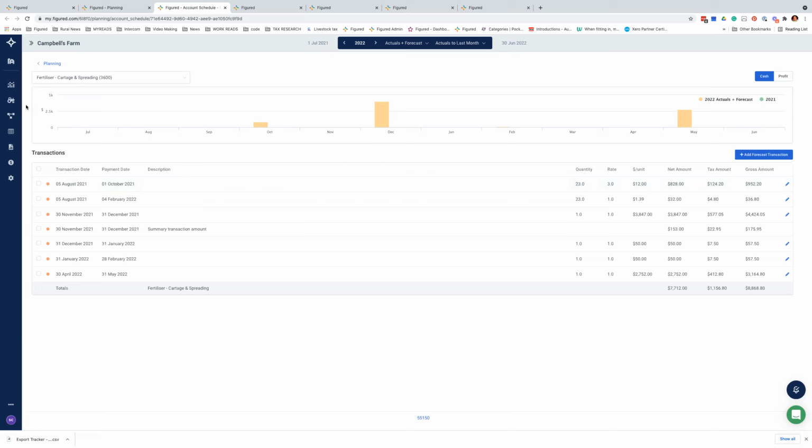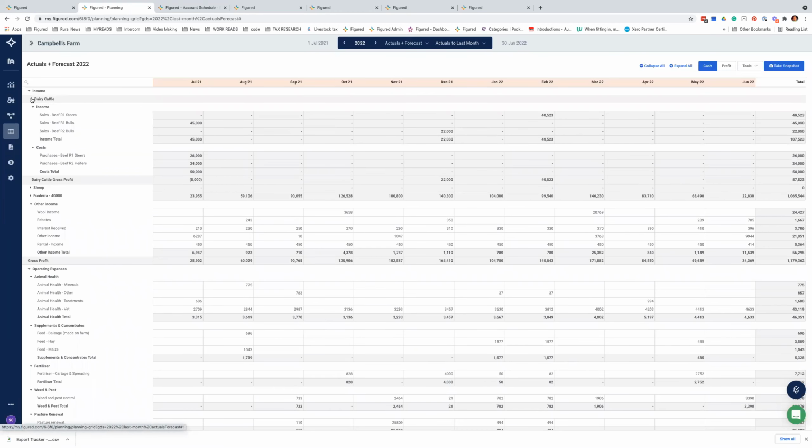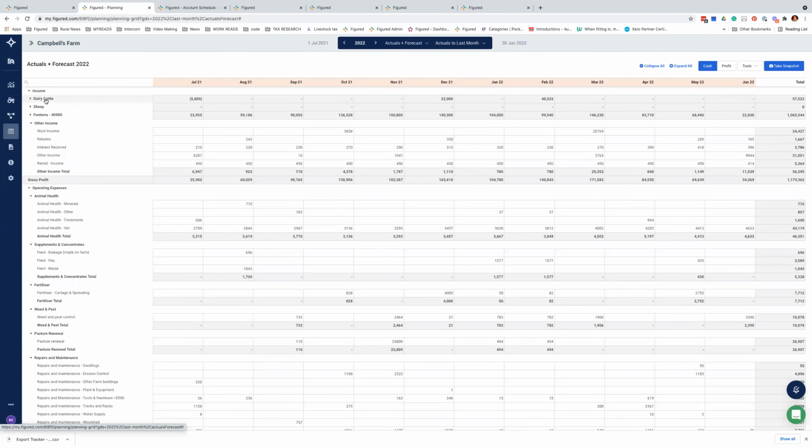Control R or F5, little shortcuts to refresh the page that you're on. So just to summarize everything that we've done, our plan is pretty much built out for the 2022 year. Trackers, I exported and imported information for my livestock. I then simply clicked on the movements, sales, and purchases that I wanted to edit. In the planning grid, I copied last year's actuals or last year's plan using the import feature. Selecting that will automatically bring in all the information. Cash flow ready to go.